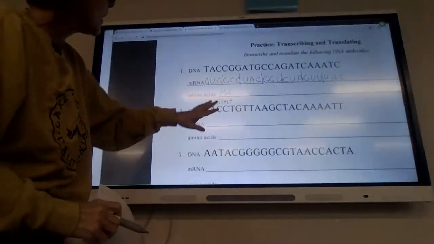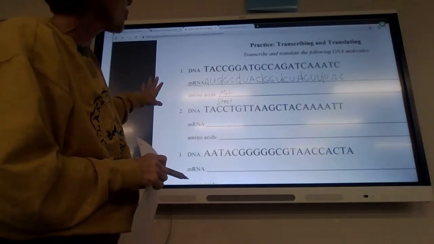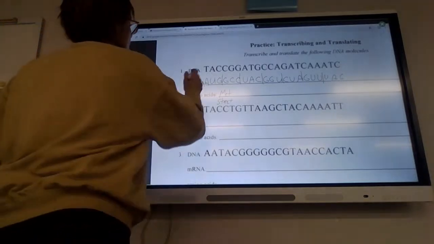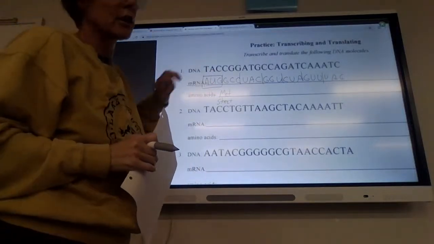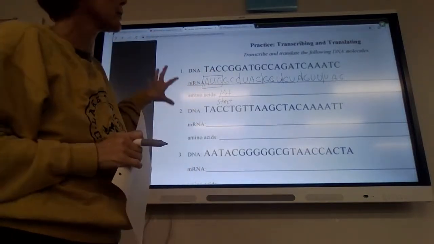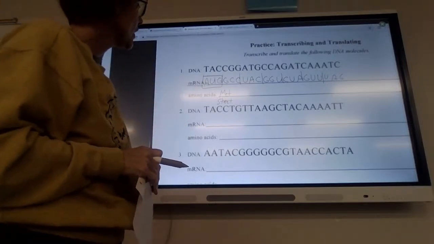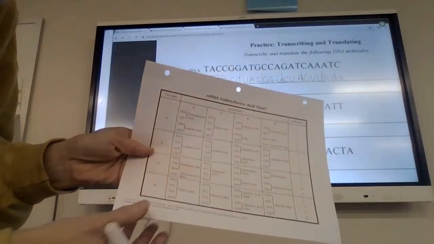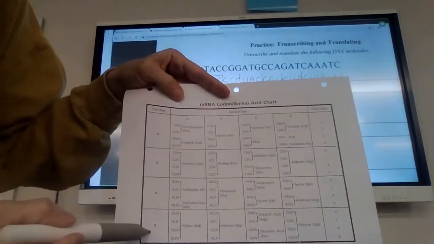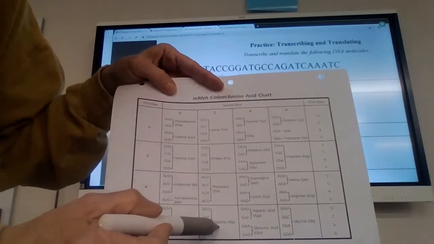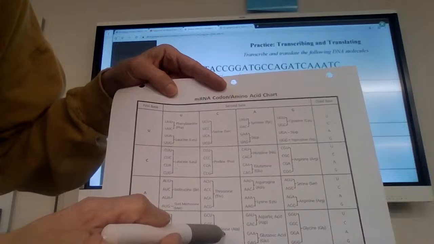Sometimes you might have letters in front of this. It doesn't really matter; what you care about is where you see this AUG. To my knowledge, this is the only one that codes for start. There are a couple that code for stop. Then I've got GCC. I find G, then come across to C. All my GCs code for alanine.